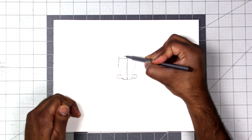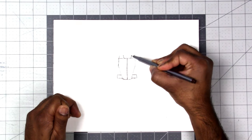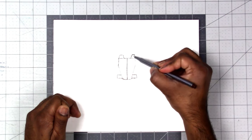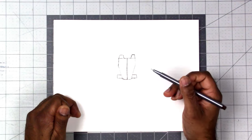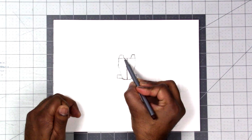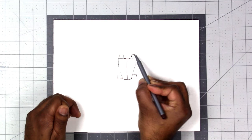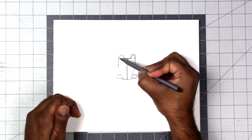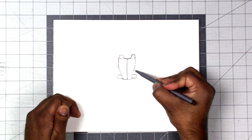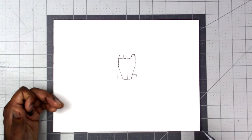So let's just open that up a bit. There we go. And then we're going to use our strap connectors to actually put on some elastic straps to wrap this around us. But for now, that looks good. This is where our neck would come, so maybe we'll cut this in a bit to give us a little bit more space for our neck. There we go. So this is going to be the back plate that we kind of strap on.